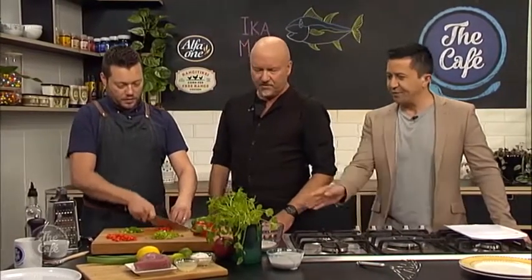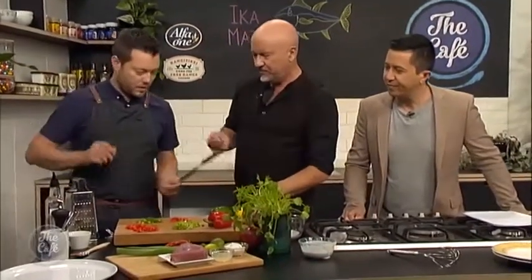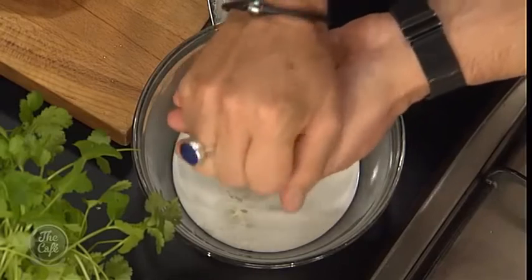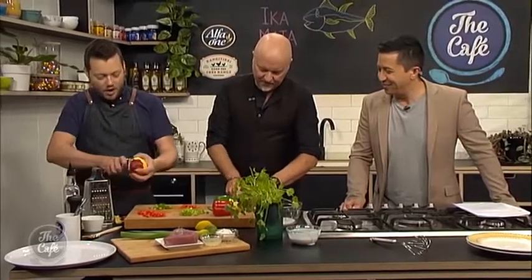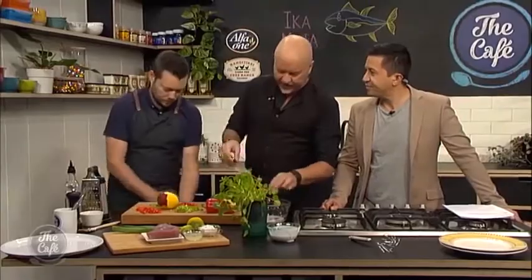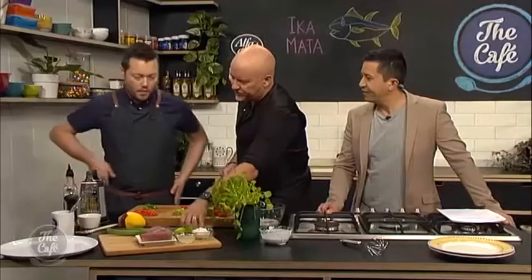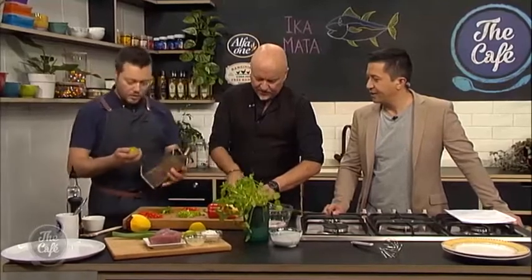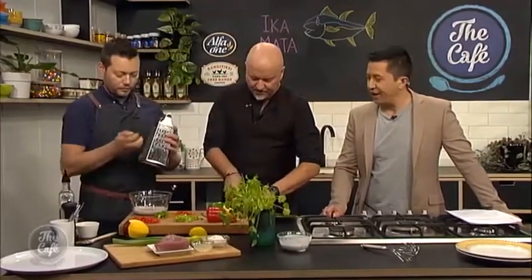It doesn't have any of the gummy aftertaste some of the ones with additives have. Most Pacific people love Kara, so that's a good one. What else do we need for the sauce? Can I borrow your knife? You're going to throw some lemon into it? A professional chef sharing their knife — that is teamwork. That's to stop the pips from getting through. Bit of chilli of course — you can't have raw fish without chilli. Any particular type of fish you like to use? We're getting tuna in from Fiji for a company called Solander. Actually, a lot of types of fish are good for the raw fish dishes, so you can change them out. I'm going to add some spring onions to this as well, and some lime zest too. This is teamwork. I'll need your chefs in the kitchen.